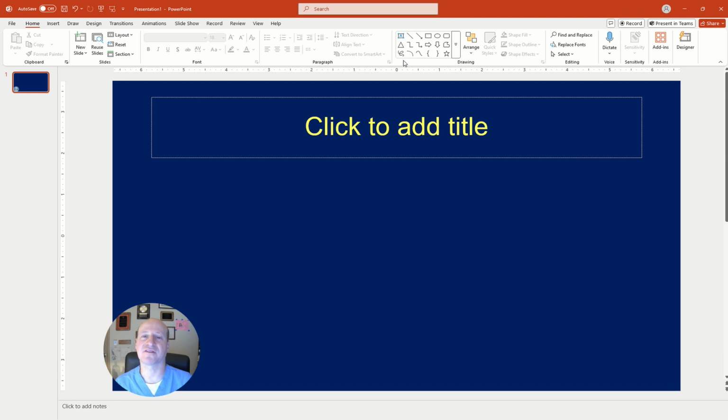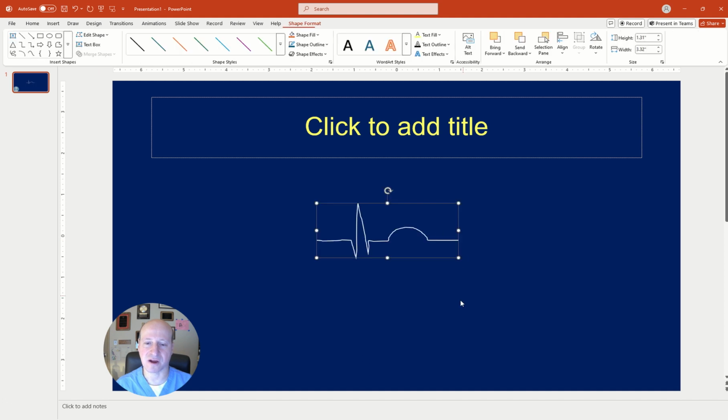When people start to draw in PowerPoint, they'll often use this freeform scribble function. If I left click on that, and let's say I try to draw a QRS complex in T-Wave, I'll left click and hold and draw as straight as I can. And there we are. It looks obviously a little bit scribbly and not very clean. And the question is, how do you make that look better?